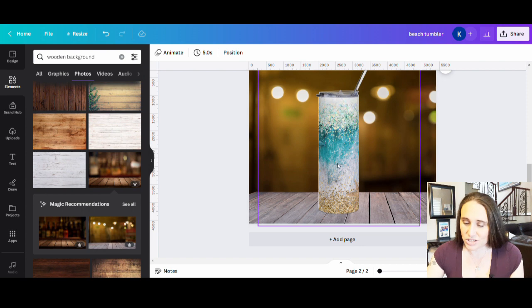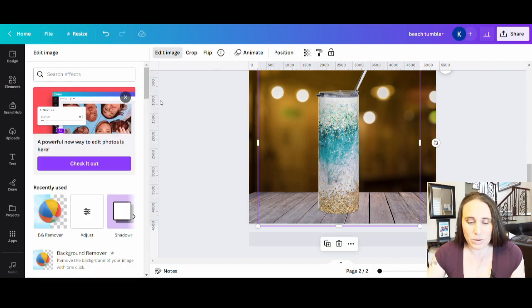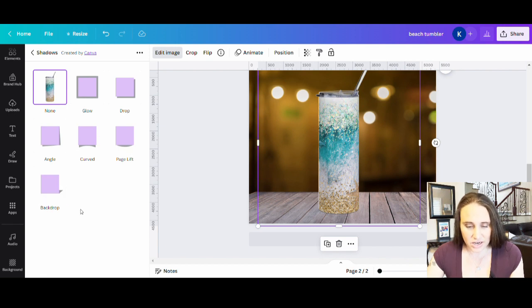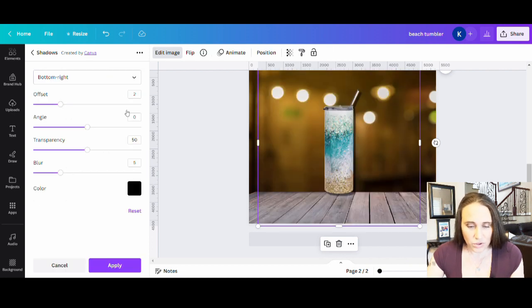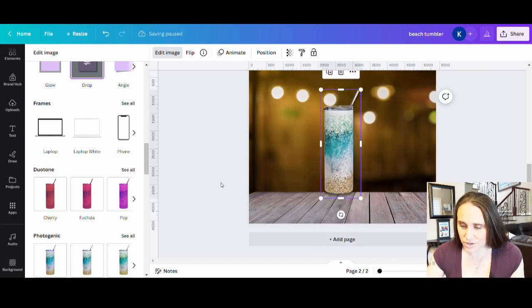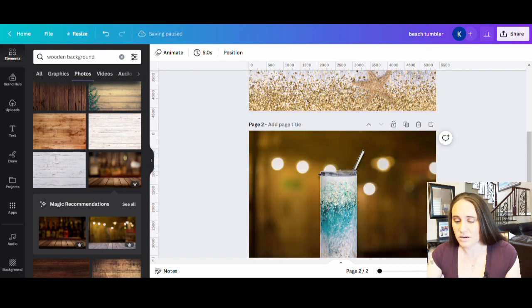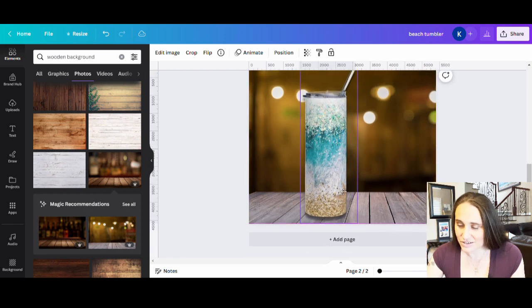I could also put a little shadow here. I can go to Edit Image. Just so you know, there's an old editor and a new one. There's a Shadow feature you can use. I'm going to do a little drop shadow — with a little bit of blur, a little bit of transparency, and a small offset — set to sort of a bottom shadow. Maybe a little bit more blurred, a little bit more transparent, then hit Apply. That's just going to give it a little bit of a shadow underneath it, giving it a more realistic look so it doesn't just look flat. And there you go — there is a product mockup. Pretty easy. I took you from steps A through Z and showed you how you can go ahead and make this.